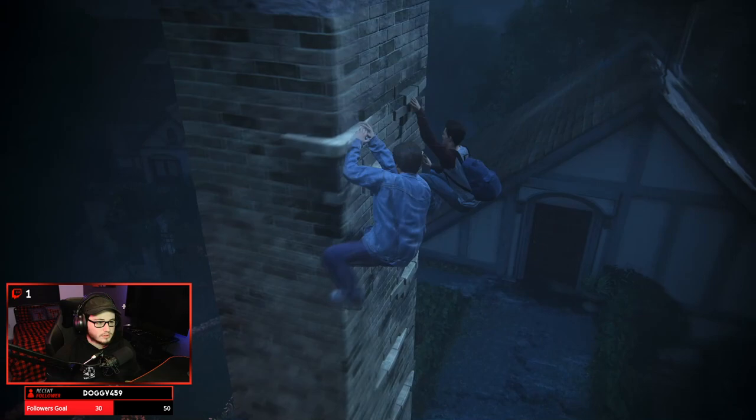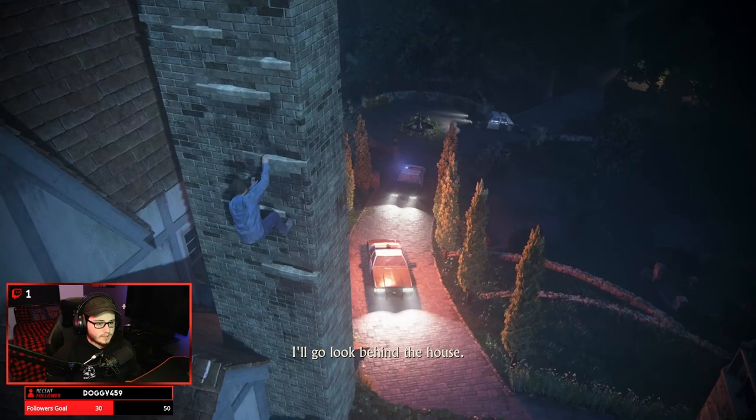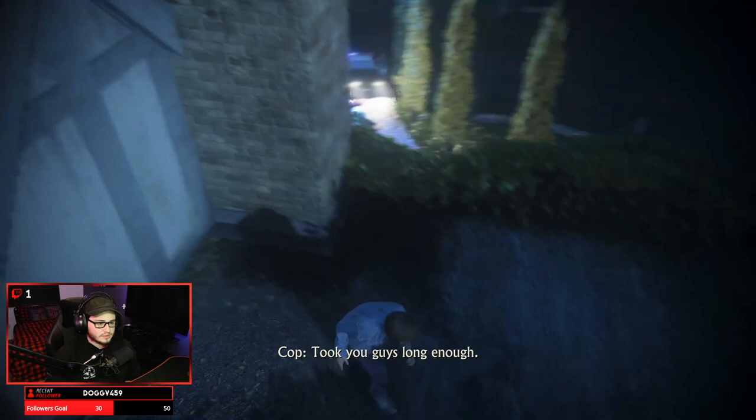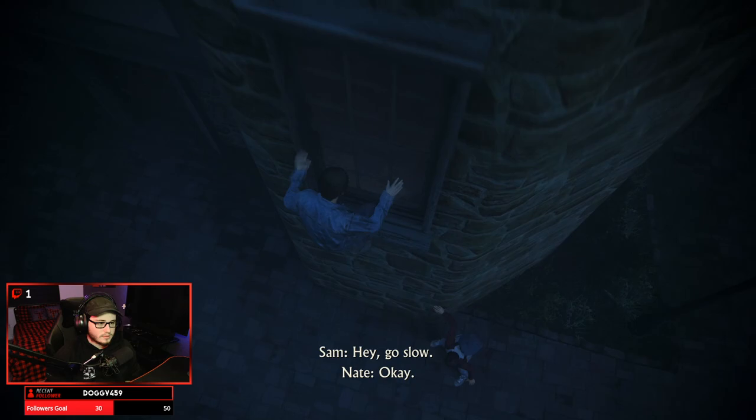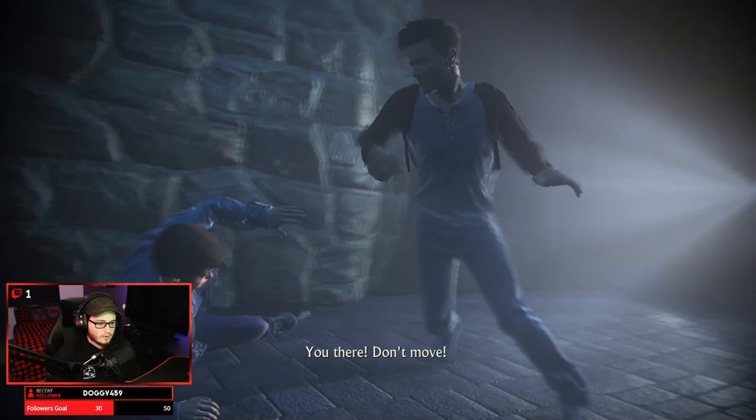Okay. Oof. That's so weird with no sound. Just drop. You should. The front gate looks clear. Come on, Sam. Got it. Come on, B. Run. Come on.